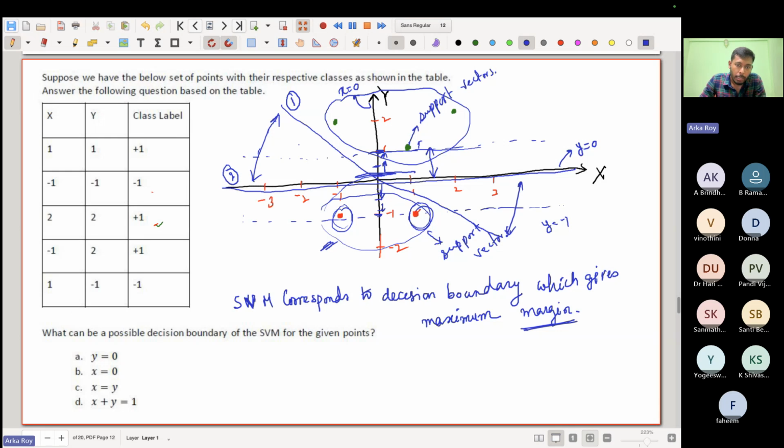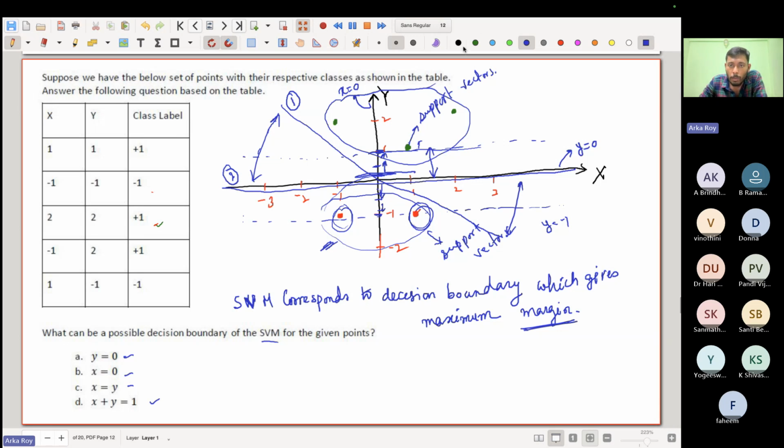So in this particular question, they have given the data set, and I have plotted them. Now, the question is, what can be the possible decision boundary of the SVM? As I have already told, you can draw infinite number of lines. So they have given 4 such equations of lines, and now they are asking which line SVM will choose. You have to see for all these cases which line gives you maximum margin. The equation of the line which gives maximum margin will be chosen by SVM as the optimal decision boundary. That is the problem.